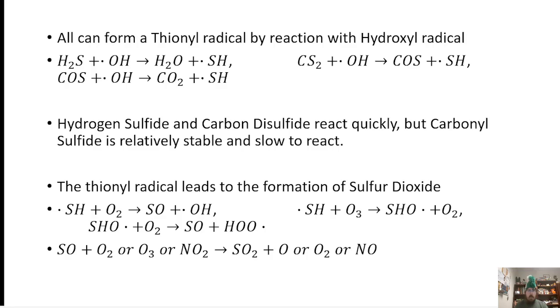And oxygen and the SHO radical can react with oxygen to form SO as well. So whether it's oxygen or ozone, they form SOs, and you form new radicals, the peroxy radical or the hydroxy radical. Then SO can either react with oxygen or ozone or nitro groups to form SO2.